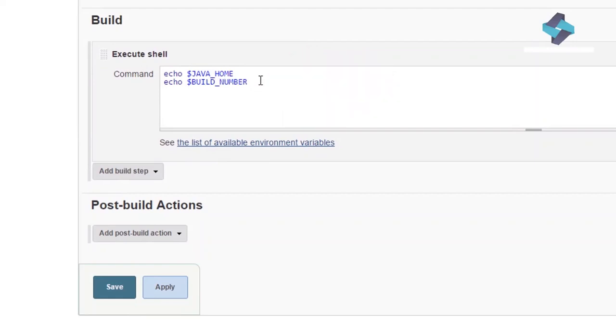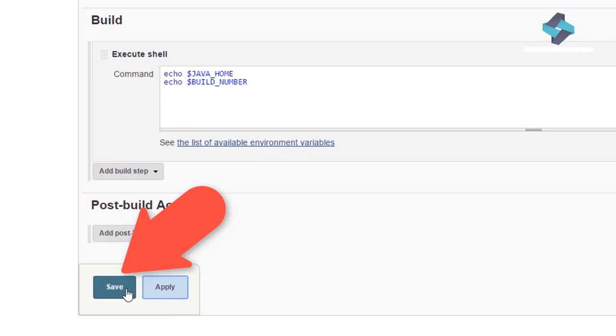At runtime, this value will be generated by Jenkins, and this variable will be replaced with the real value as the build is running. And we are free to use this variable value any way we see fit within our build job. For instance, we can use it in the name of our artifact output file name to distinguish artifacts originating from different builds. Okay, that is our first job, which is a very simple job.